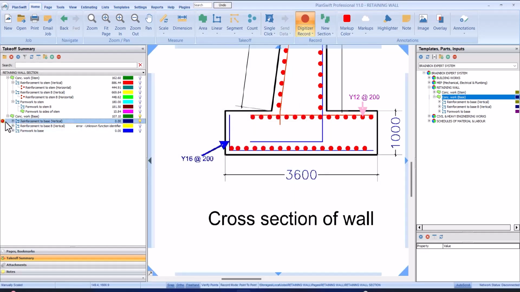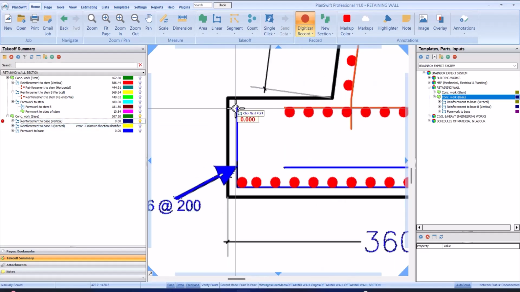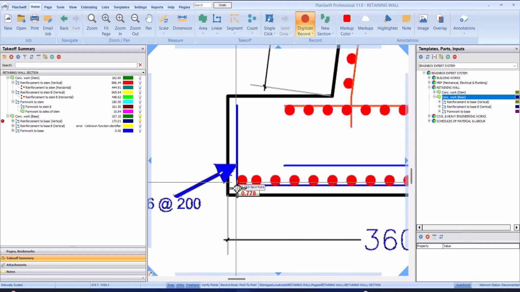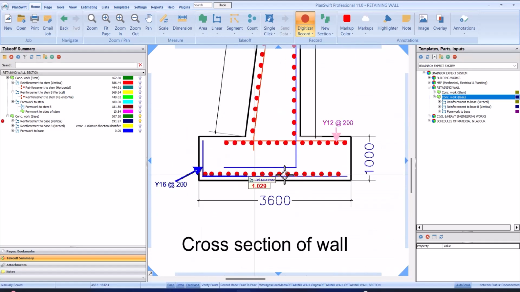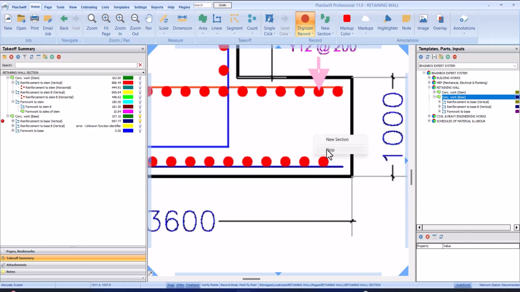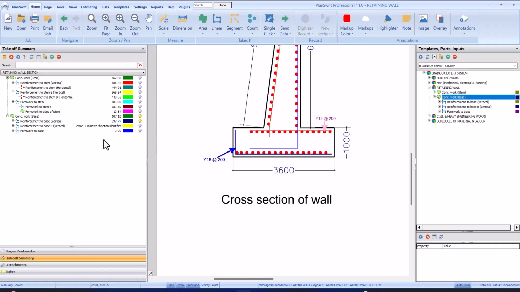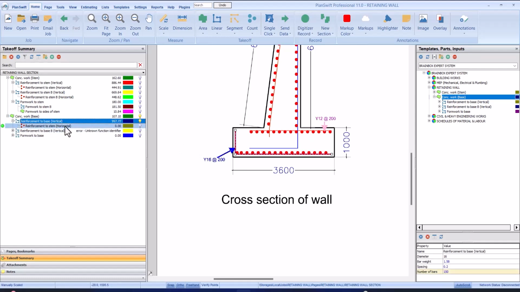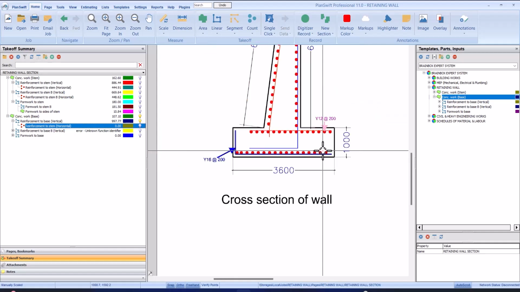We'll do our takeoff, which is this, up to this point. So as you can see, we have our reinforcement to be 997.77 kg. So the next one to measure is the horizontal. This one's here. It's the horizontal.